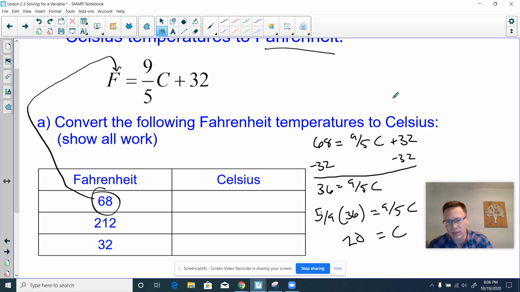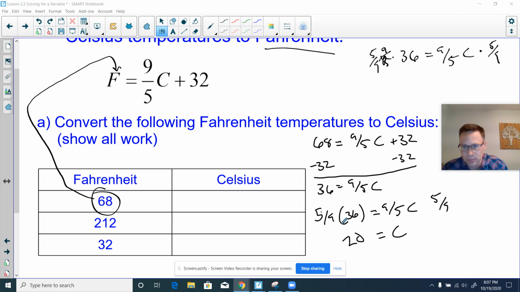And now this is something that we haven't talked about a whole lot. If I have that 36 equals 9/5 C, right? And I have to solve for C, your instinct is to divide by 9/5, right? Because if you ask yourself what's happening to C, you say multiply by 9/5. We undo multiplication with division. But I don't divide fractions, right? I multiply by the reciprocal. And that's why you see me multiplying by 5/9 on the other side. So I'm multiplying both sides by 5/9.